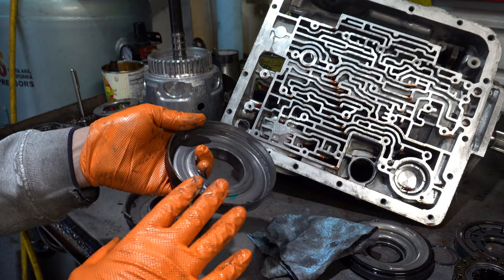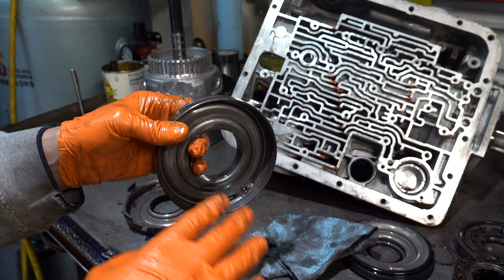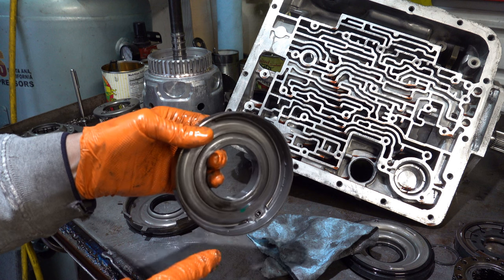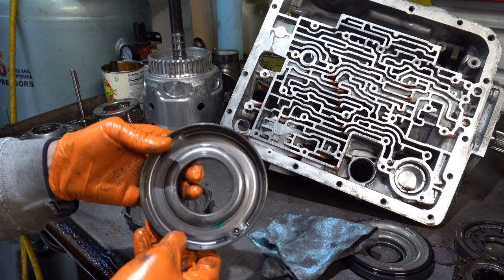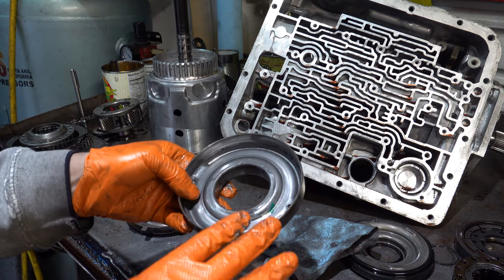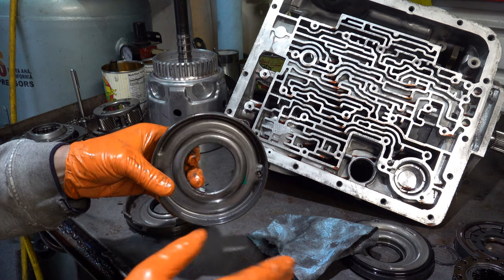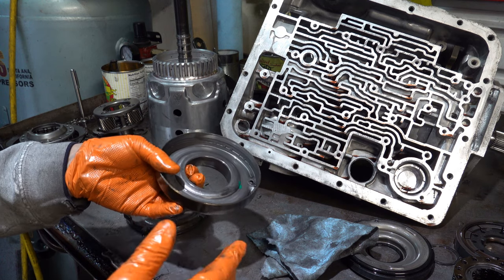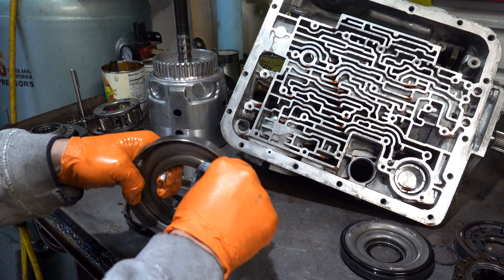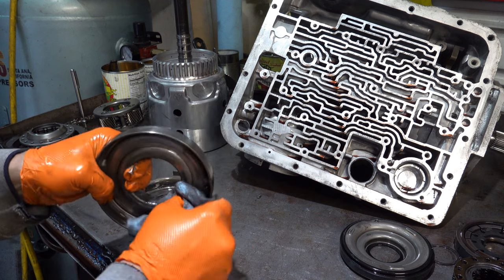Irrespective of whether it's the original or the replacement, what you're looking and listening for is faint hissing sounds coming from deep inside this drum when you're putting air into the forward clutch apply feed port here on the shaft, and that's this one right here. If you hear that, then you pretty much know that this forward piston housing is not sealing. The piston is not sealing fully against the housing, and over time, X amount of drive cycles, it's just simply going to burn up.